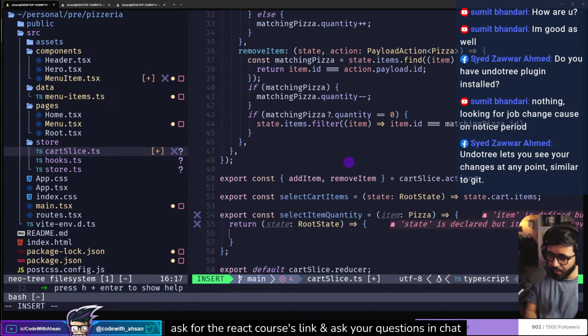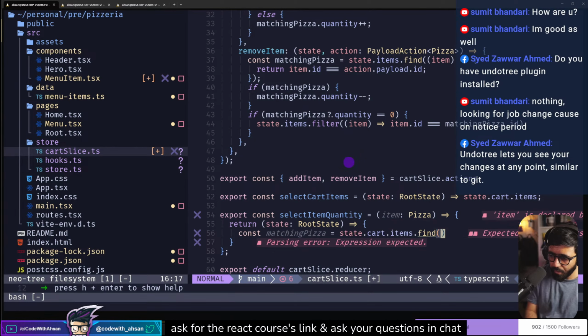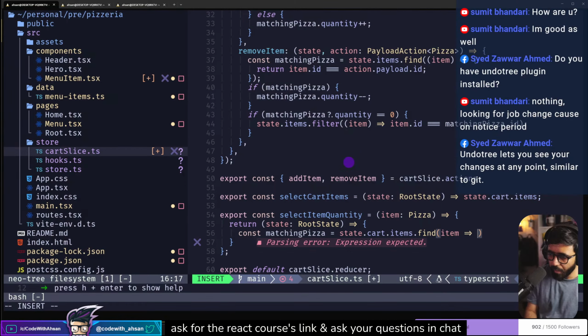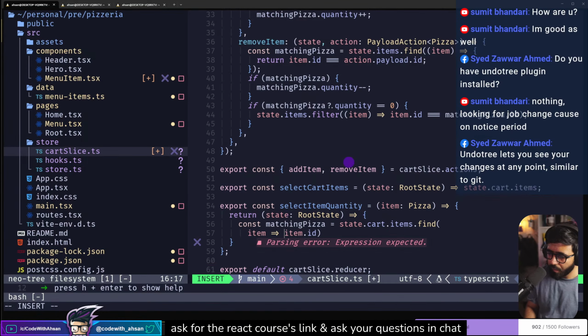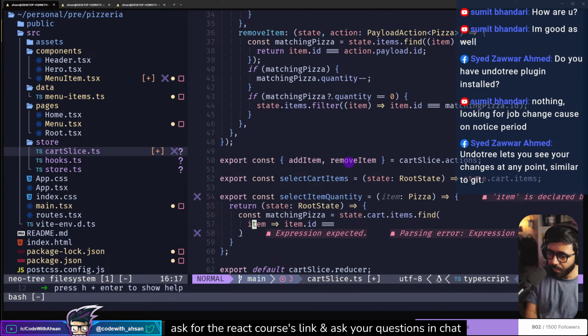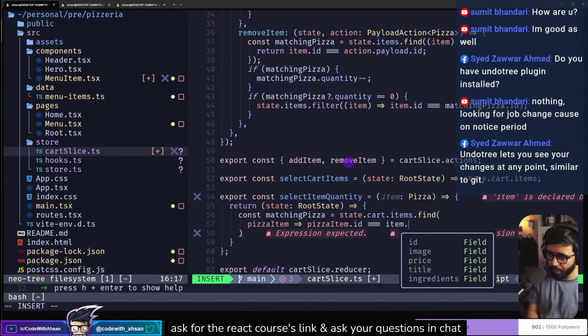So here we can say something like const matching pizza equals, and here we can say item and item dot id. Let's change this to a two-liner, and here we can say equals, now I have two items, so here we can rename this to pizza item. So that should be equal to item dot id.